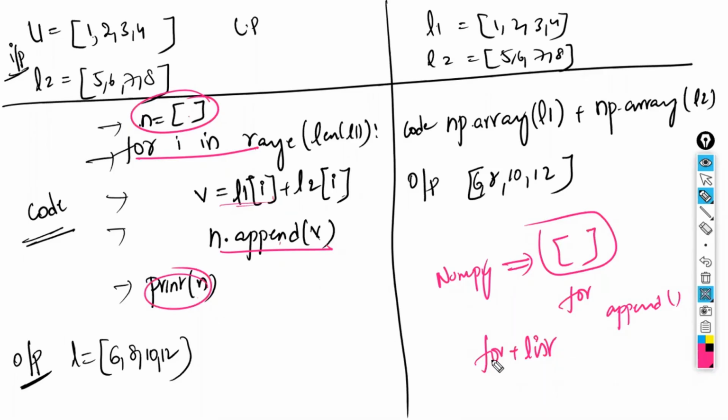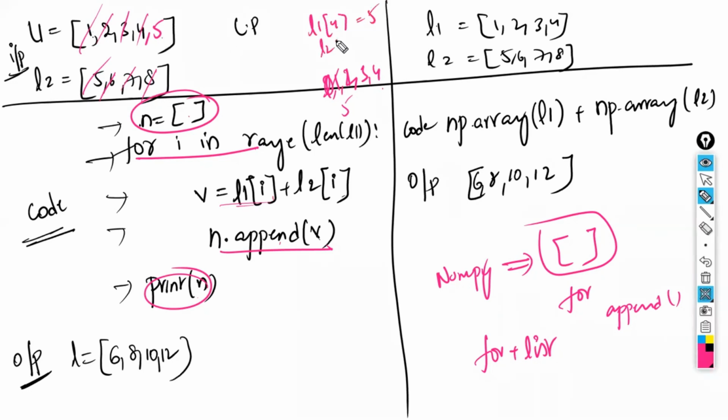Now here, if you observe this, for example, I have 5 elements in list 1, and in list 2, 4 elements are there. Now in this case, it is automatically considering list of range of 5, that is 0, 1, 2, 3, 4. L1 of 0, L2 of 0. L1 of 1, L2 of 1. L1 of 2, L2 of 2. L1 of 3, L2 of 3. L1 of 4 means you are going to get output as 5.